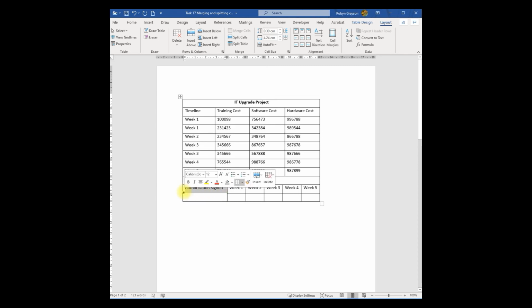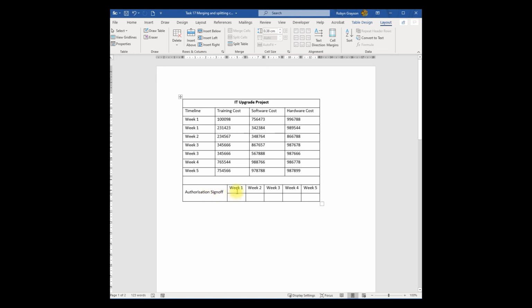So what I can do is just select this cell here, and I can go up to my layout button here, and in this one here I have some alignment options. Now this gives me 9 options. It can be my top left hand corner, top middle, top right, center left, center right, bottom left, middle bottom, and bottom right. So in this case here I actually want it on the left hand side but in the center, so I choose that one there.